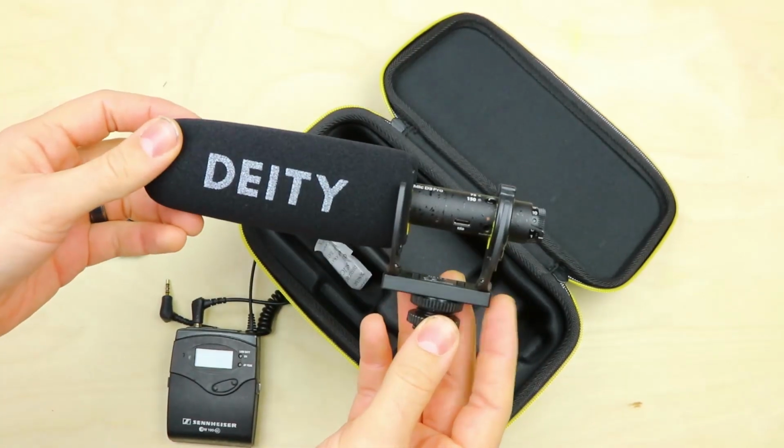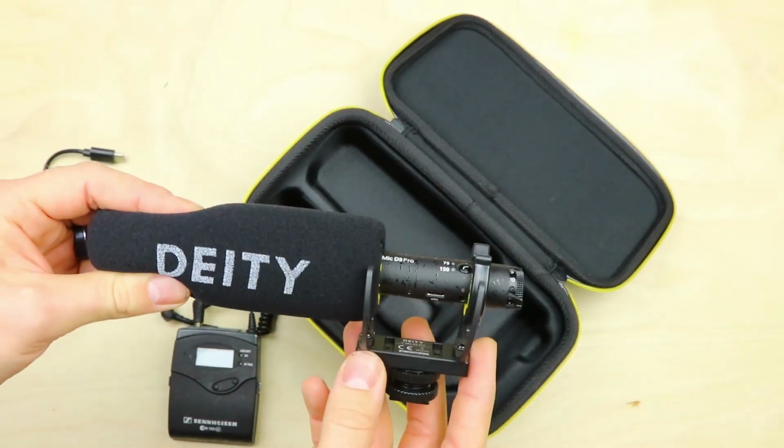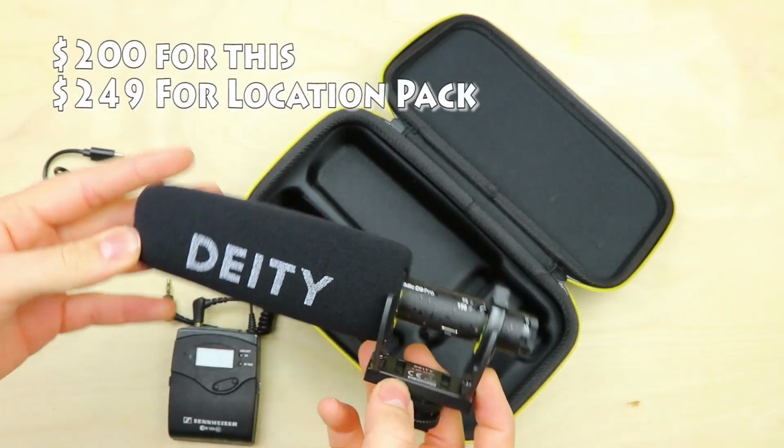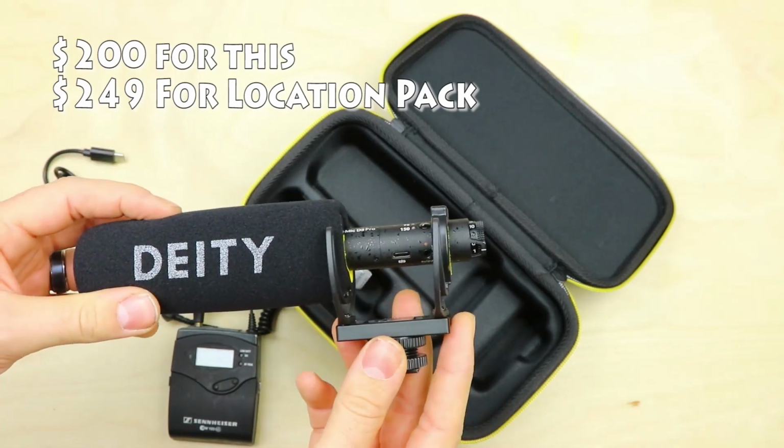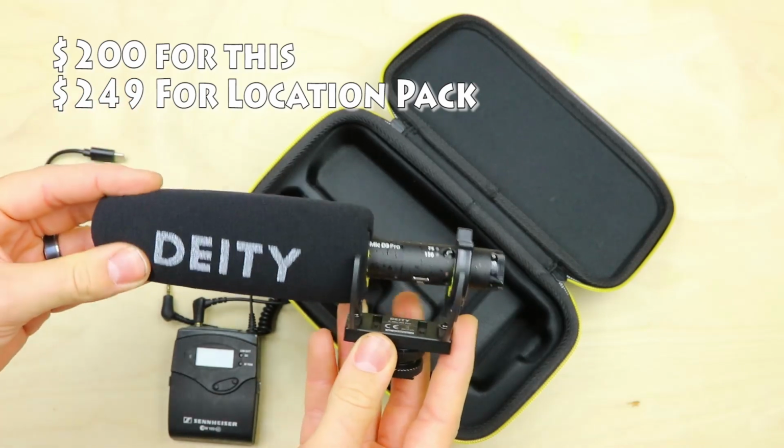Overall, very impressed with the Deity, and I think it still retails for about 250 with the D3Pro and the location pack. I think it was 250. I will throw some prices on there as well.